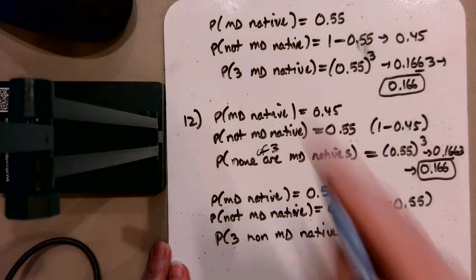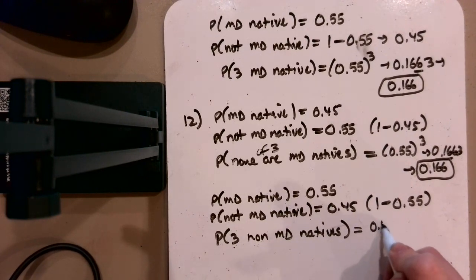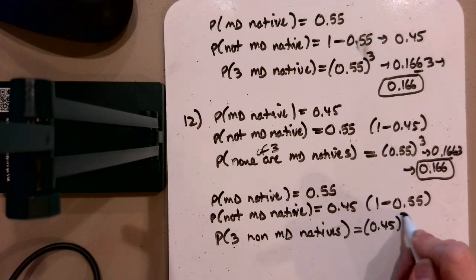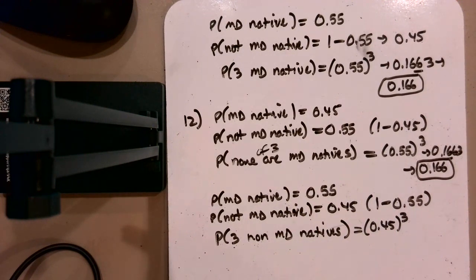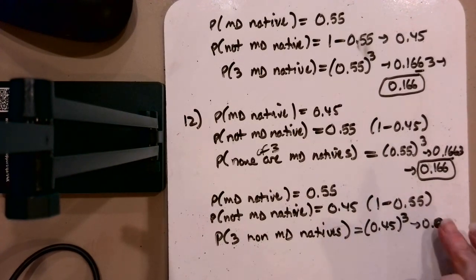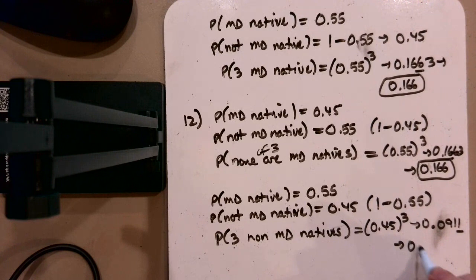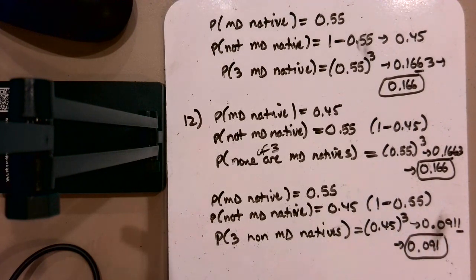None of 3 in the previous version too, by the way. So the probability someone is not a Maryland native is 0.45. So a non-native and a non-native and a non-native is 0.45 to the 3rd power, and is the multiplication rule. So 0.0911 something. I have trouble with this particular decimal. So rounding to 3 decimal places, 0.091, if you got that version of the question.